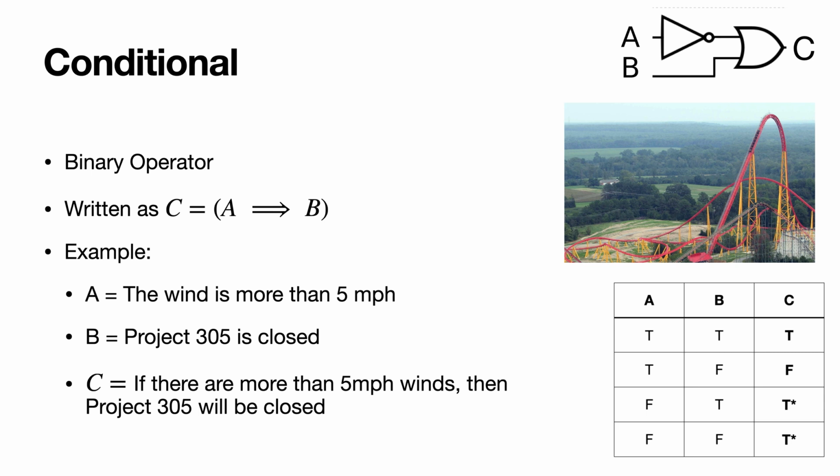So if A is not true, then B is sort of off the hook, and for all we know, B could be true if A was. So as a result, we're going to give it a value of true whenever A is false, because we don't want to penalize A implies B for something that didn't happen.